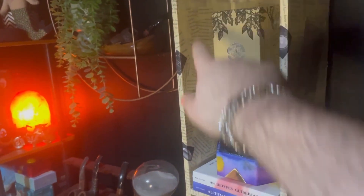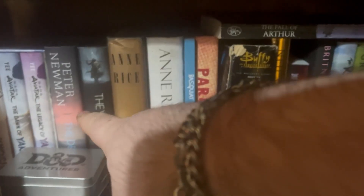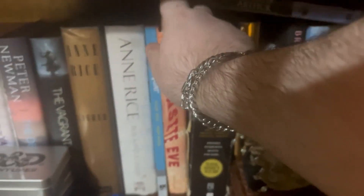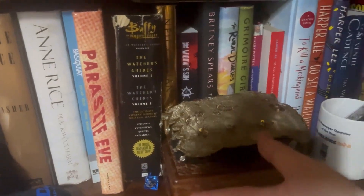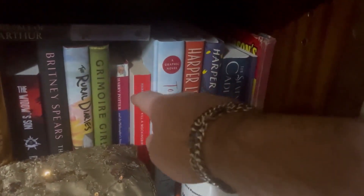With some random bits from a craft kit, gaming stuff. The bottom shelf is a bit more random but we have the Avatar series. And this is autographed, which is amazing. Buffy. This is one of the most valuable things I own — this is Parasite Eve. It's actually the prequel to the video game but the book came out first in Japan, and having it in hardback in English is a rarity.